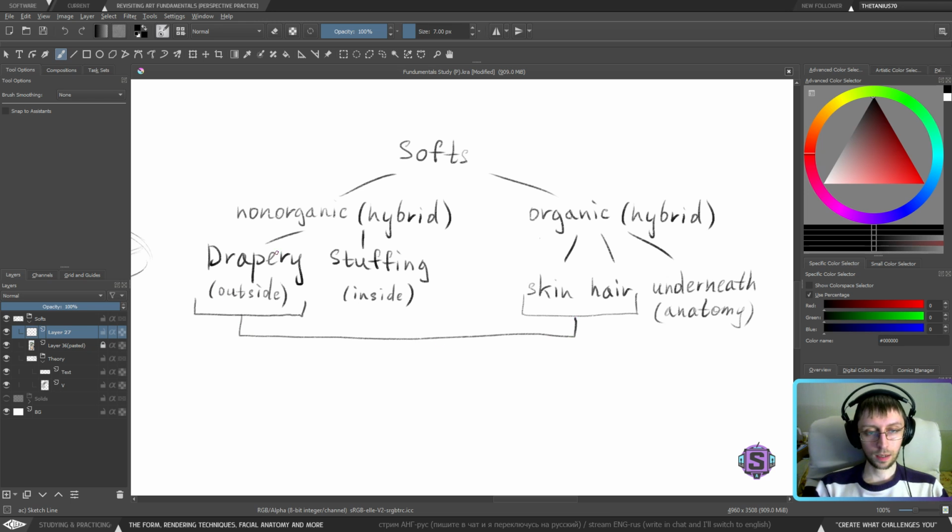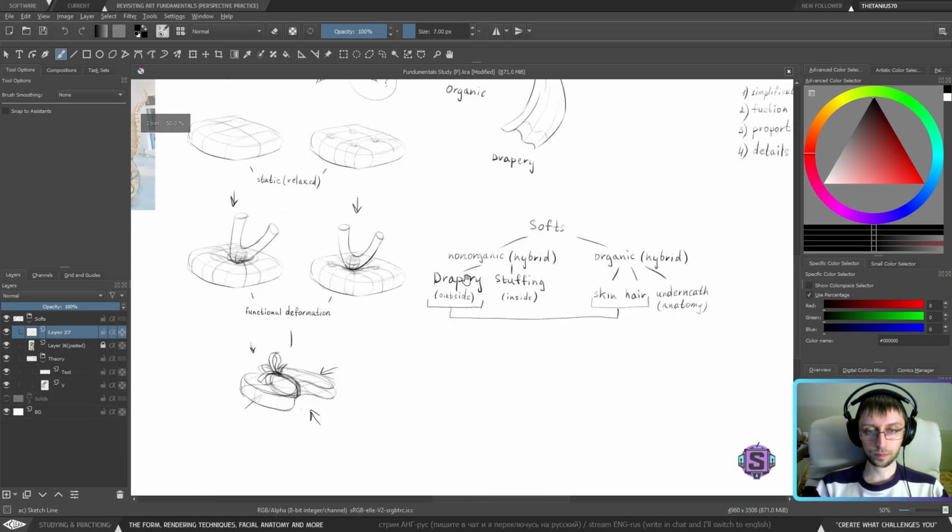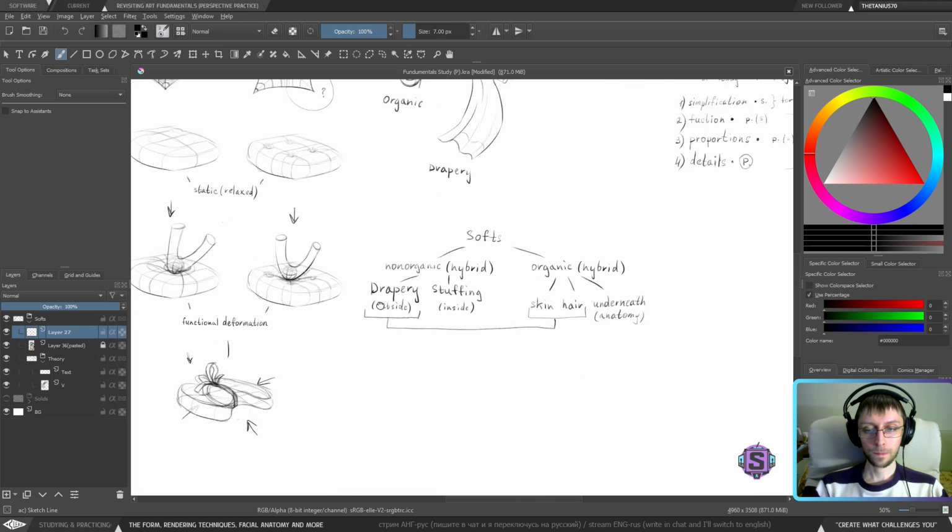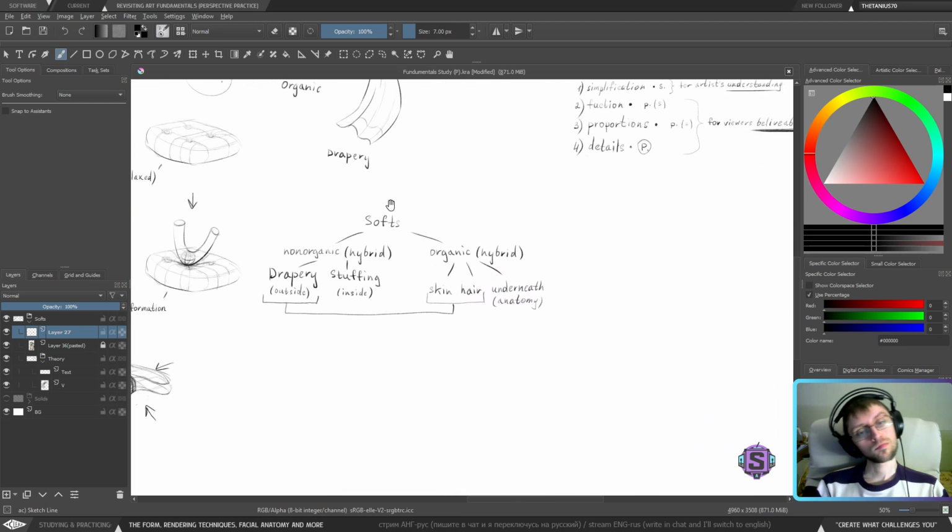For non-organic hybrids, drapery is usually an outside if we're not separating it like a regular. For instance, if we talk about just the drapery, it's not going to be a hybrid. But maybe there needs to be a separate category with just the drapery.